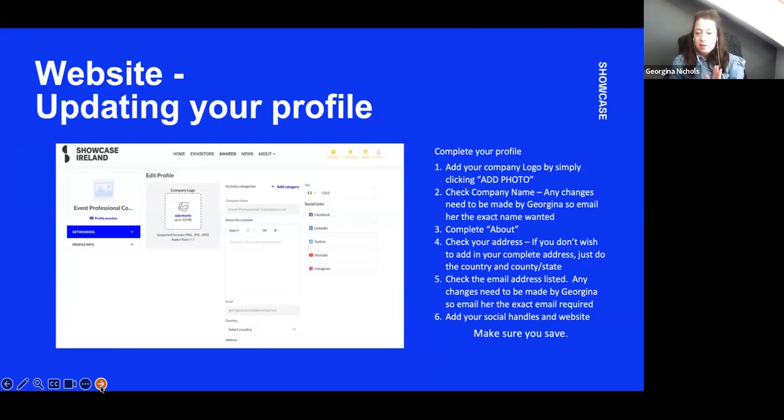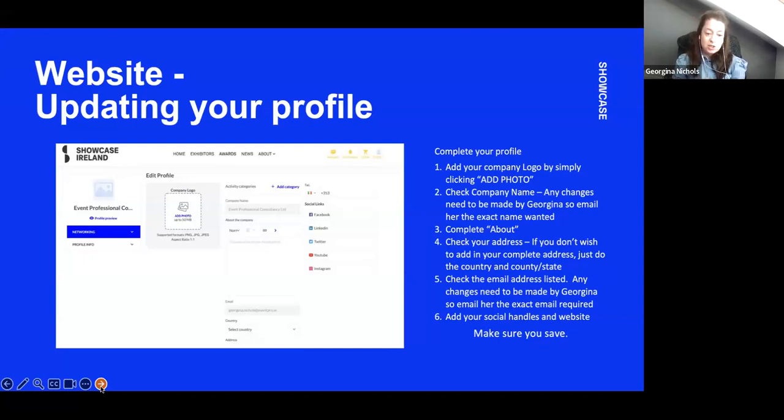For myself, start with your company logo, so you can see there where it is. I know some people want to put an image in here, but if you can put your logo, it really catches people's eyes when they're scrolling down through it. So when you get access to your profile, we will have added in your company name. Make sure it's correct. If you want to change it, email it to myself, but email it exactly as you want it so that we have it correct.